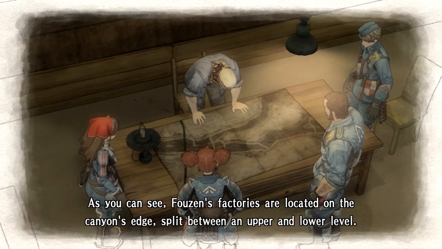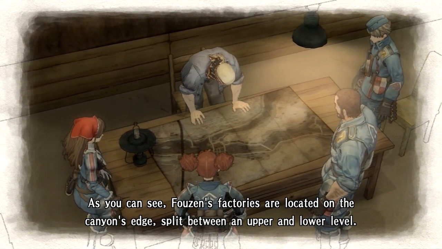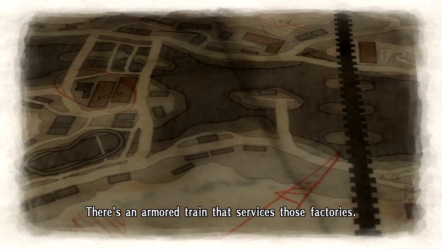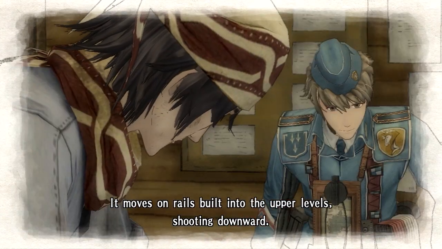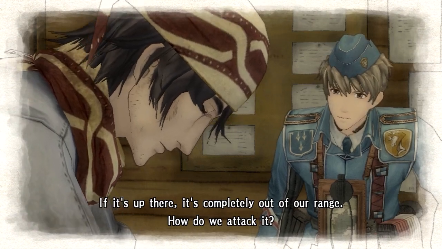As you can see, Fousen's factories are located on the canyon's edge, split between an upper and lower level. There's an armored train that services those factories. It moves on rails built into the upper level, shooting downward. If it's up there, it's completely out of our range. How do we attack it?